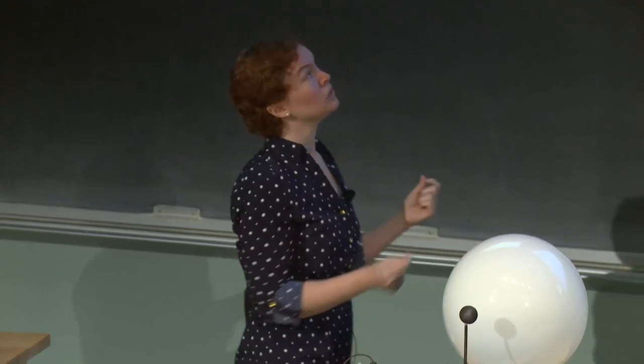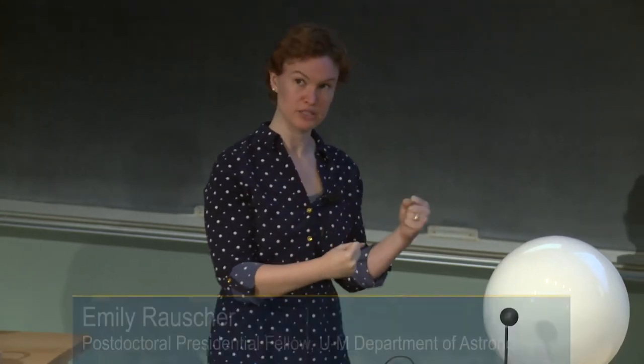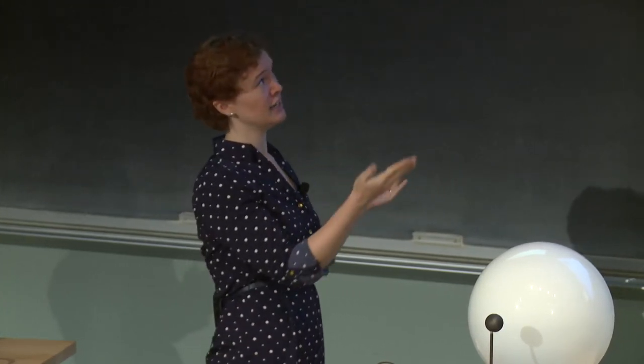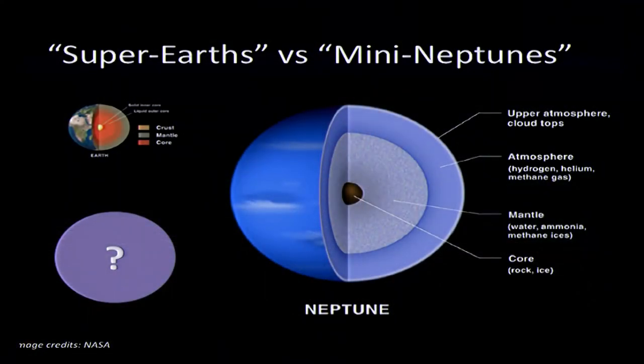And so there's another kind of peculiar thing you should realize about this, which is, remember, in our solar system, we have the big gas giants, and then we have the small terrestrial planets. But what we're finding is as we're able to work really hard to find these smaller planets, it turns out that in our galaxy, there are a lot of planets that, in terms of mass and radius, sit within this gap that we thought existed between Neptune and Earth. And so these planets, we debate whether to call them super-Earths, meaning bigger than Earth, or mini-Neptunes, smaller than Neptune.